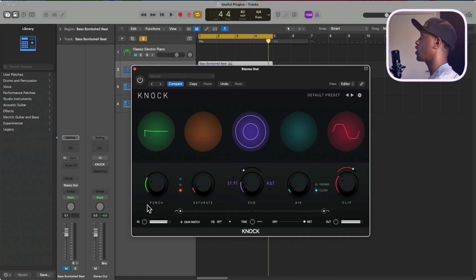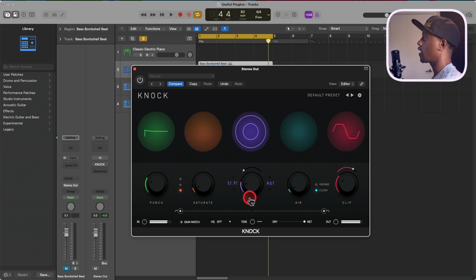For the EQ, the air, for this style of drums, and it depends upon the sound of the overall record, I probably would go with the vintage style EQ, because this is more of a boom bap, a darker type of drums.